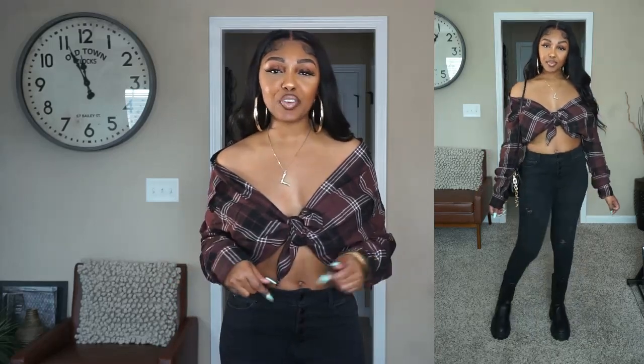Okay, sis, so here is the first outfit, and y'all, I'm already feeling cute, girl, on the first outfit. So the first outfit is from the men's department and the women's department. So getting into the top first, the top is from the men's department, y'all, and it's just a simple plaid top that they have every year. They're $9.88 and they sit on that table, and it's just a whole lot of colors. So I opted to get this color just because it gave me those fall vibes, and with a dark lip, y'all, this is gonna be bomb.